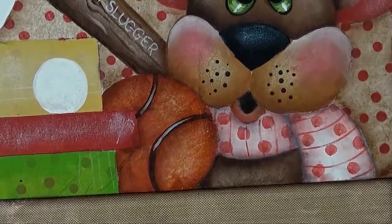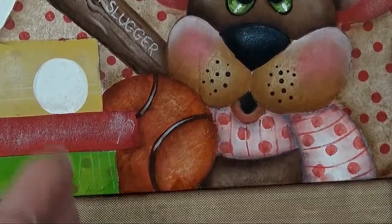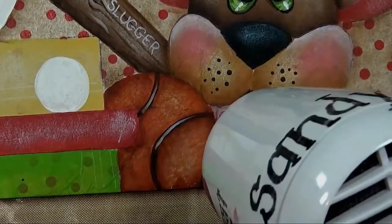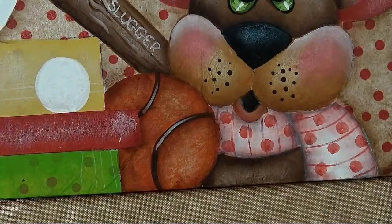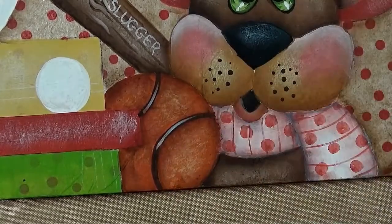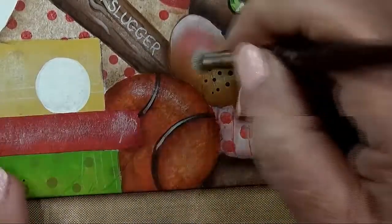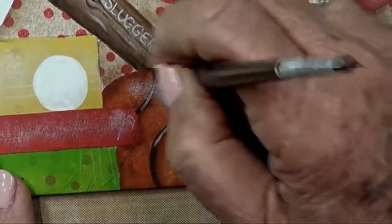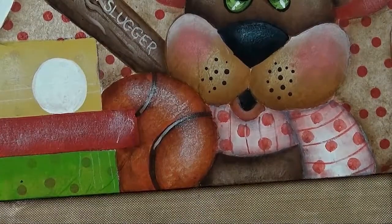We have a final highlight that we need to dry brush on, and that's with warm white. So I'm going to dry float that. And that highlight is going to be like a crescent shape. It's going to follow the shape of the basketball. So I'm going to start it a little below the edge and just follow the shape of that basketball, and give it that highlight to give it a little bit more dimension.